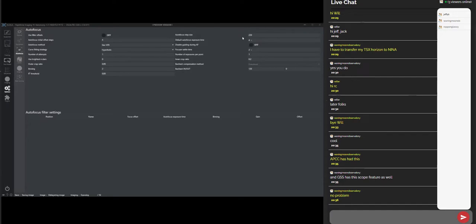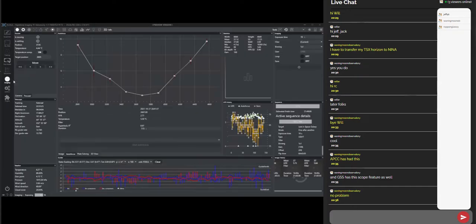As you can see, I'm using 220 step sizes to do my autofocus. And the reason why you want that much is you want to be about 3 times your low number to your high number, which I'm about 3.5, and I'm a little over 9.5, which is over 3 times, which is good, and that gives you a good curve.